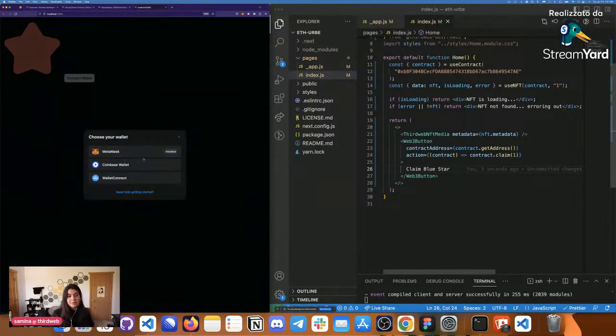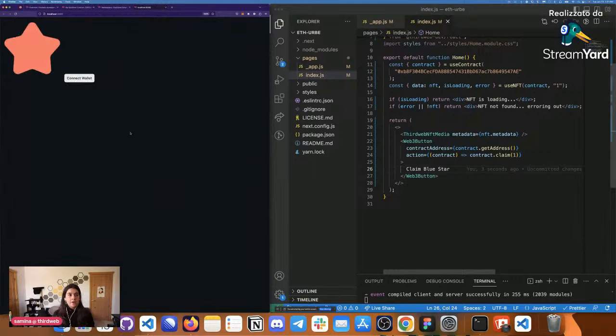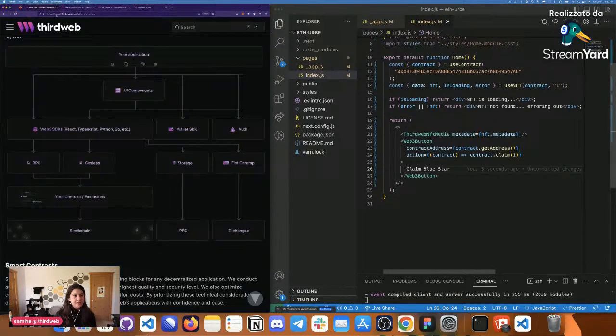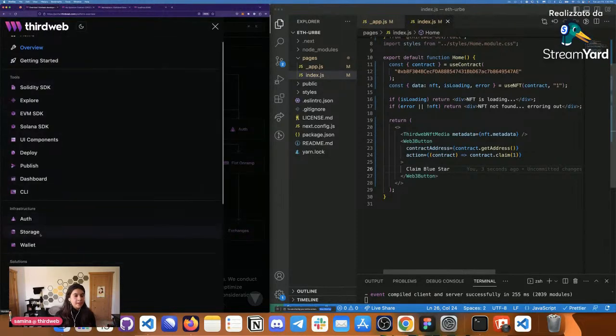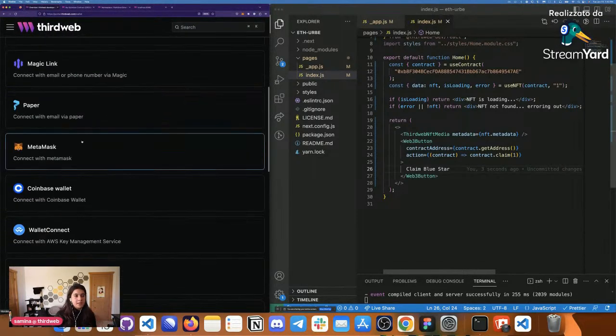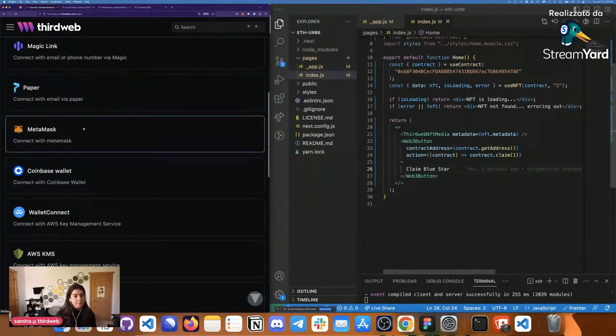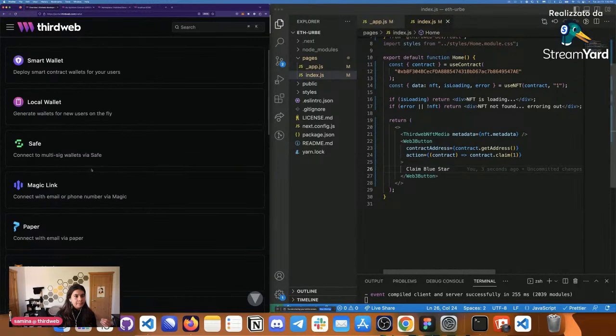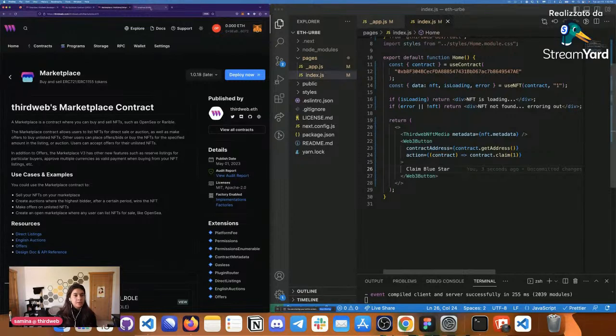But basically the connect wallet button allows you to do many different configurations for your users. Oftentimes in Web3, we want to enable users to have choices. I use MetaMask. I know friends who use Coinbase Wallet and so on and so forth. So having your application have options for many different users, I think is really, really important. And what I really like about the wallet is we have a wallet SDK that allows you to configure this for many different things. So if you have users who are using Paper Wallet or Safe, like if you want to have people use a team wallet, you can go ahead and configure that inside of your application.